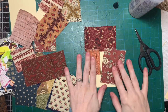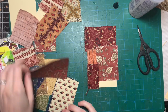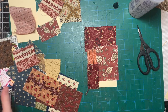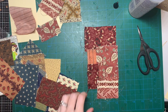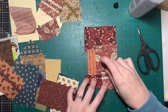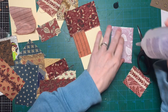Sorry, I'm not very chatty when I'm trying to glue the fabric on here. I'm thinking. I don't know what to use, or there's like one more piece. I thought I had some other piece that I wanted to use. No, that doesn't work. Oh, it was this one, yes. Okay, so let's just glue this one down.